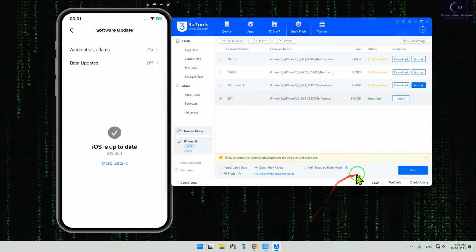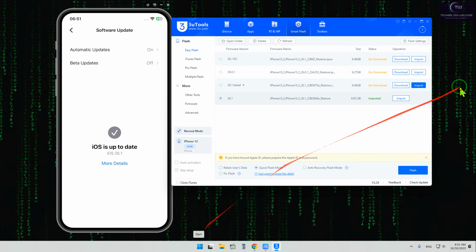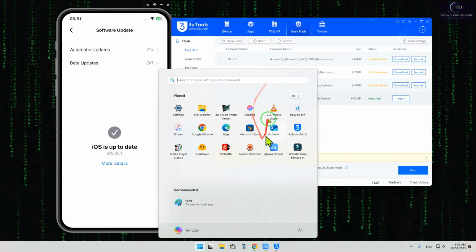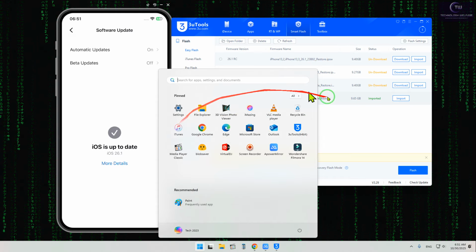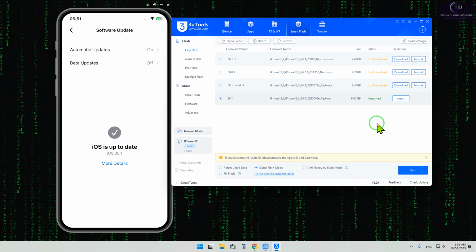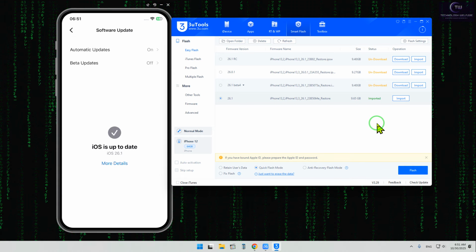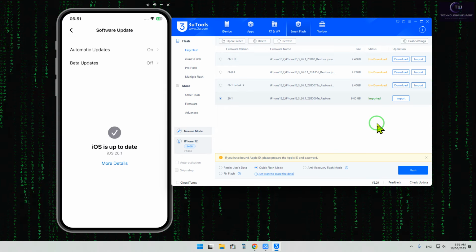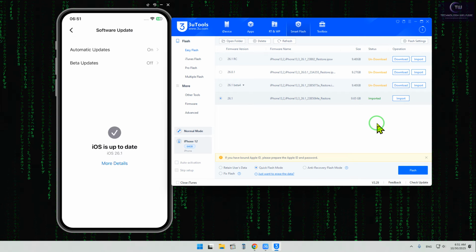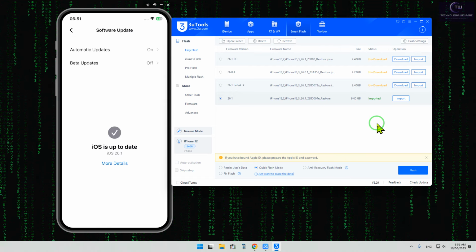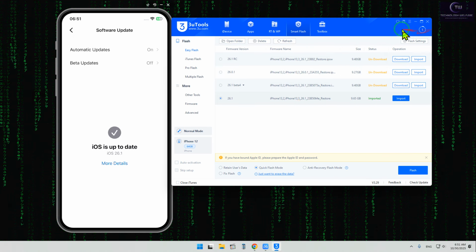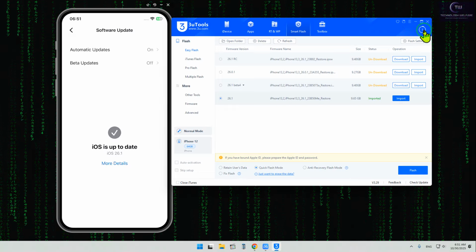If you are unable to execute it that way, then of course we will have to put this device into recovery mode, and via iTunes also we can. So how do you downgrade using iTunes? In the iTunes system we will have to make changes, then iTunes will also accept unsigned IPSW, and by that, of course, we can do it easily. Right now it's downloading, and we don't want this one, we would like to go to 18. So now see here, it's installing.